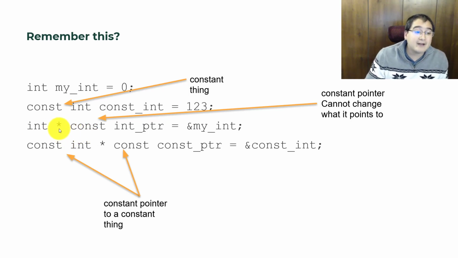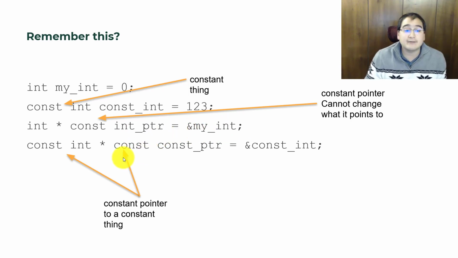Now, if you say const after a pointer declaration, so what I have here is a constant pointer to an int. What this means is this pointer is constant. This pointer will point at something, like the address of my int. This pointer has the value of the address of my int. This pointer will always point at my int. It can't be changed to point at something else. Now, my int here is allowed to change, but the pointer itself is not allowed to change. This pointer always points at this integer regardless of what it's holding.